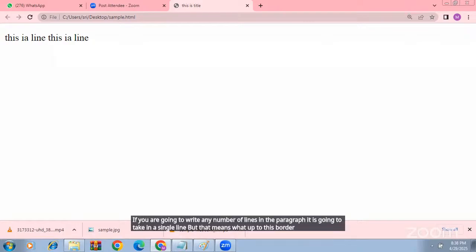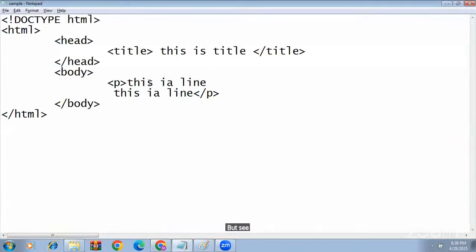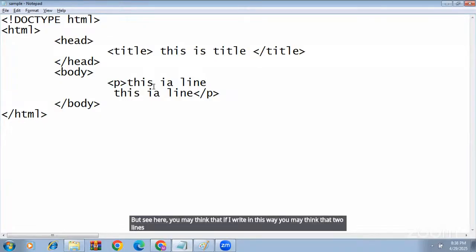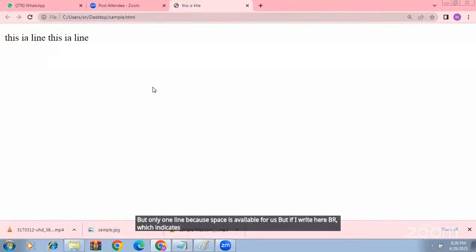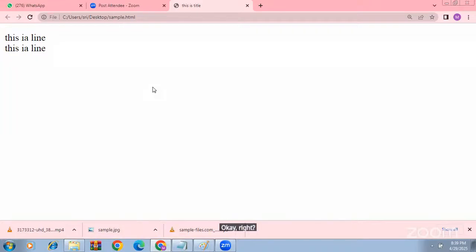If this border reaches, automatically the second line of the paragraph starts from the starting. But see here, you may think that if I write in this way, two lines are going to be printed, but only one line because space is available for us. But if I write here BR, which indicates break line, observe carefully, the line is going to break here. Okay, right. This is about breaking the line.